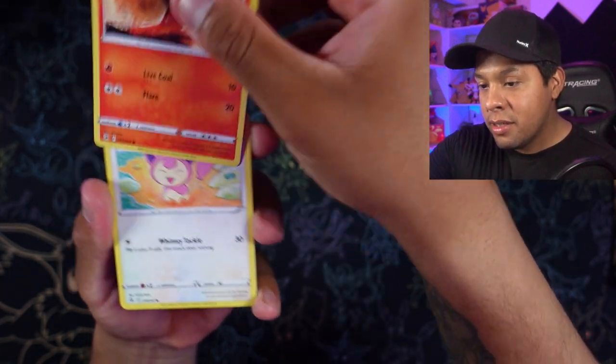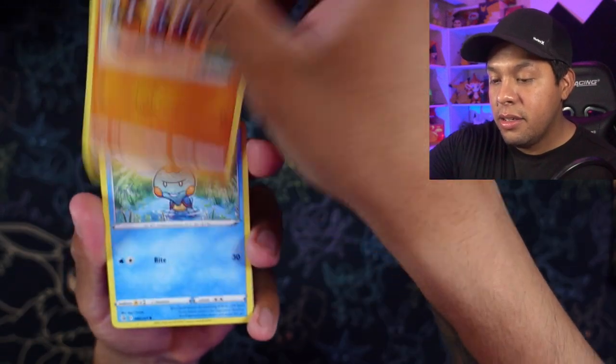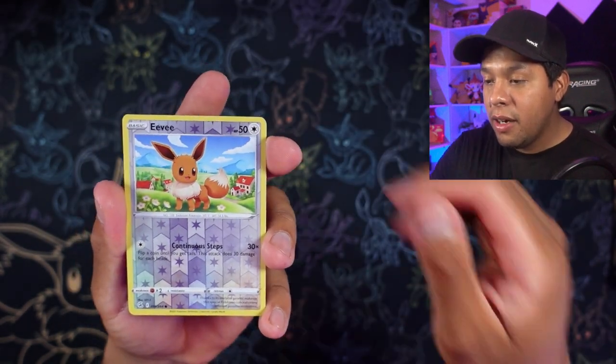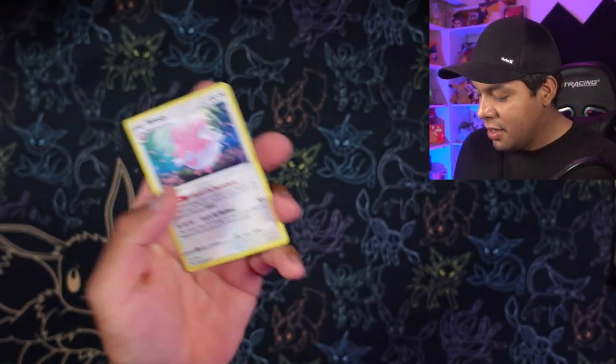All right, Slugma, Skitty, Phalanx, Dichudo. Oh, dude, this thing. And Eevee. Oh, we didn't get anything. Oh, we still got another one. And Blissey. I don't know, man. Fusion Strike doesn't treat me right.